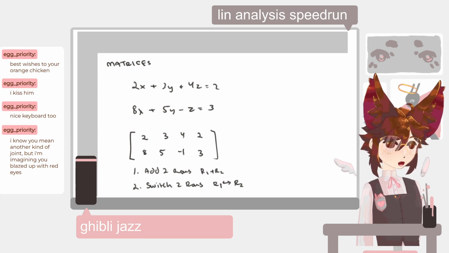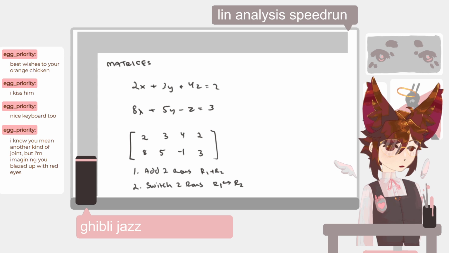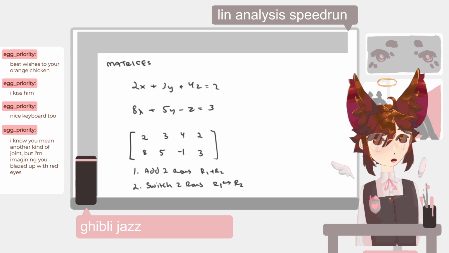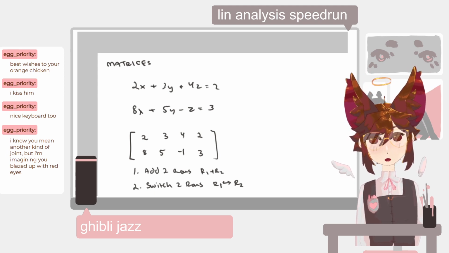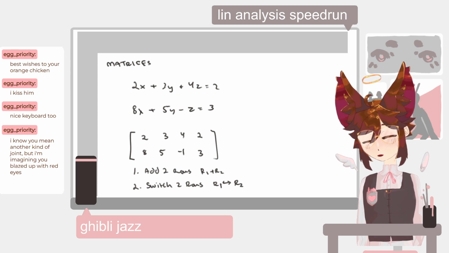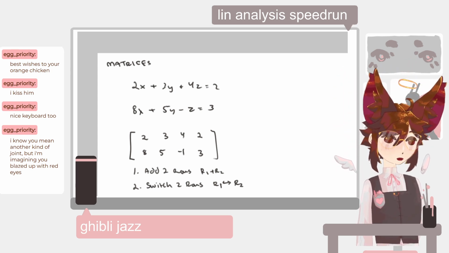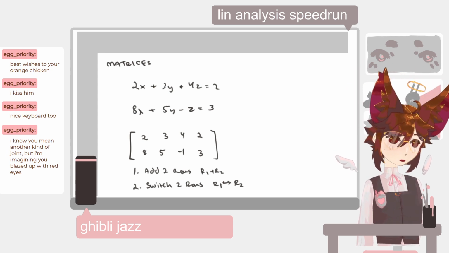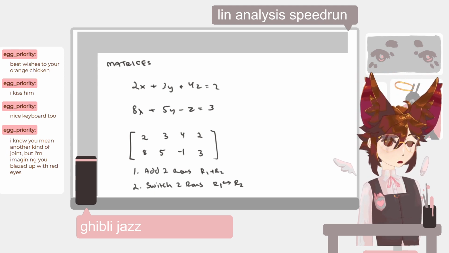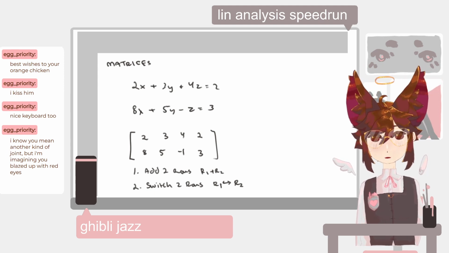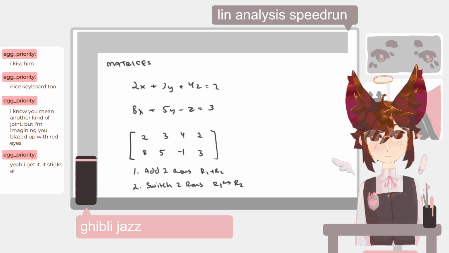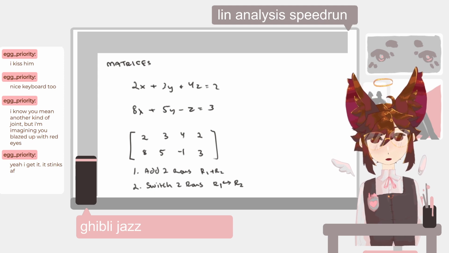Imagine blazed up with red eyes. I've never smoked weed. It smells too strongly for me. People in my dorm do, and sometimes if I have my window open the smell just comes in, like, God, everything sucks so much right now. I've got a little catboy nose, you know? It smells so strong. That's, strangely enough, the main reason, although I don't really do substances, I guess. I don't really drink. Also not old enough to legally drink, so that's part of it.